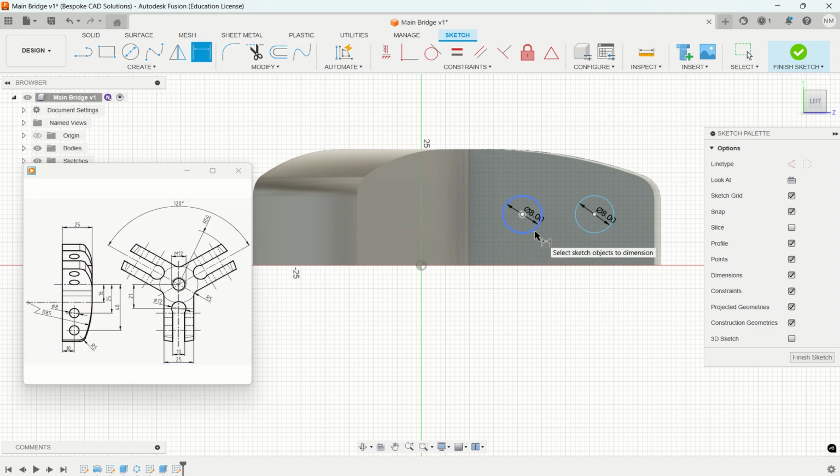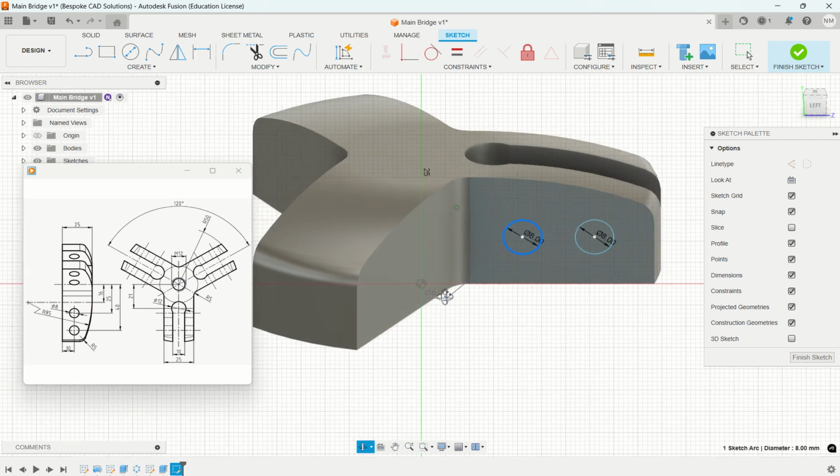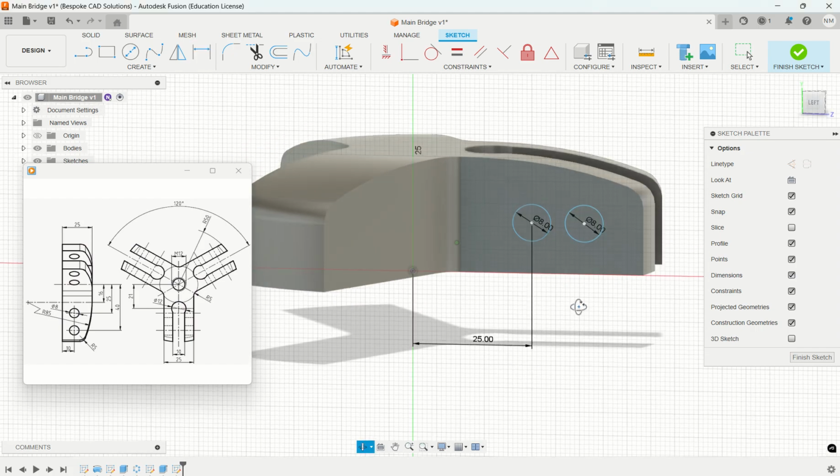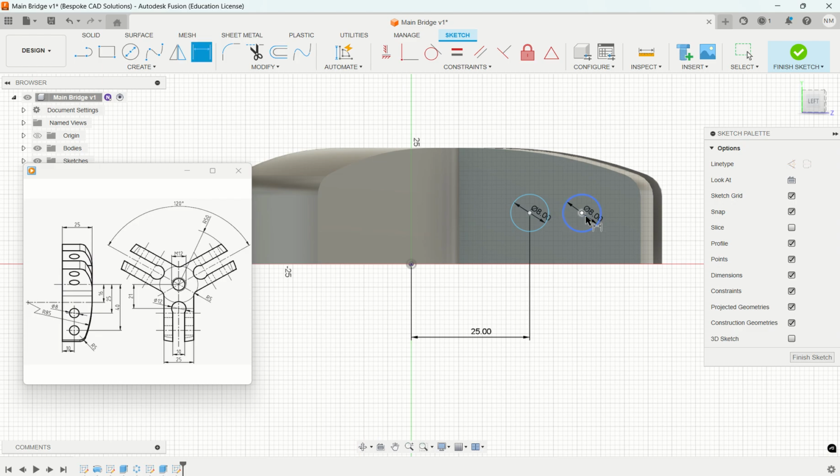Okay, so from here to the center of this would be 25, and the other hole is going to be from here to there, which is 40.